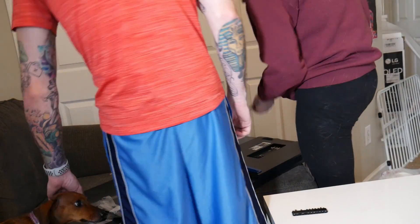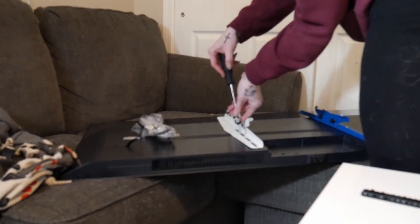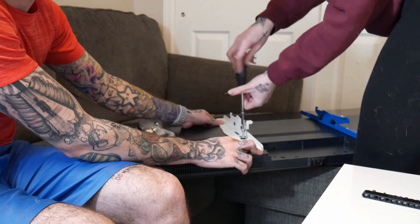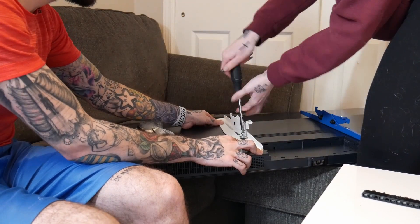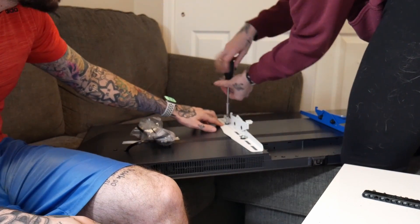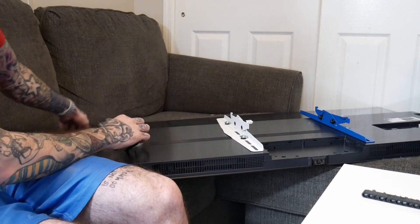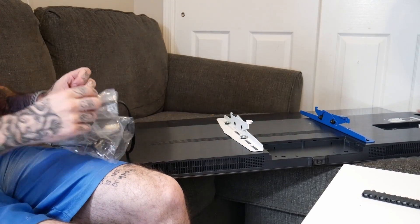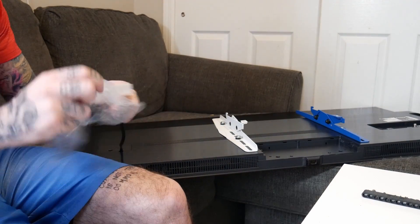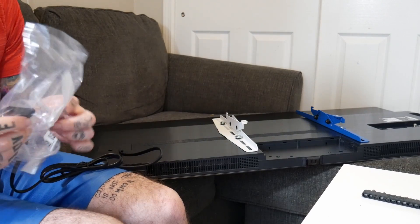Screw it in — basically plug and play. Our dog Weenie wanted to say hello. Here's the left side — I'm going to hold it here so I can screw it in a little faster for some stability. I also didn't want to push too hard where I felt like the TV would crack, but firm enough where it would actually stay in place. I'm unwinding the cable and there's a zip tie at the very top — I tried to pull it out but it didn't come, and then I realized there was a zip tie right there.